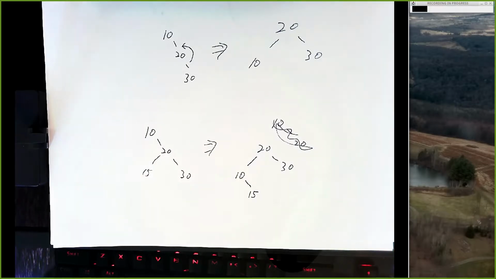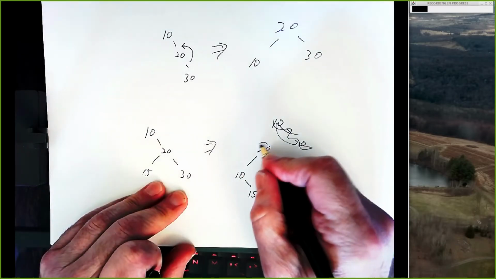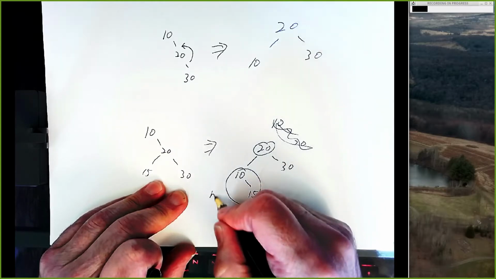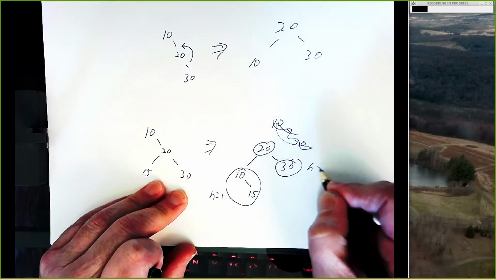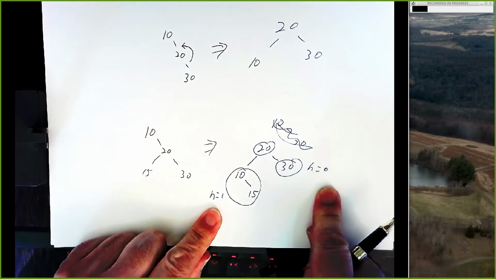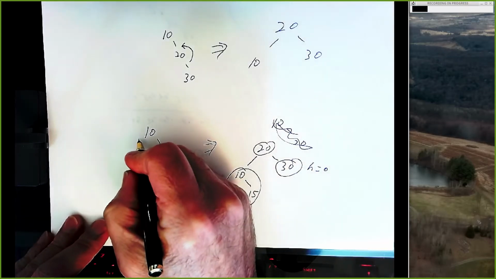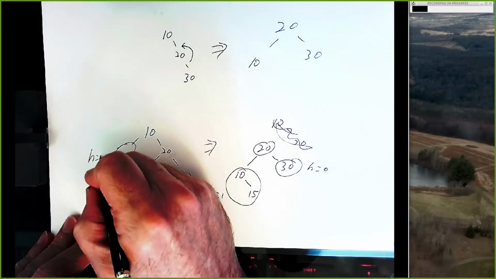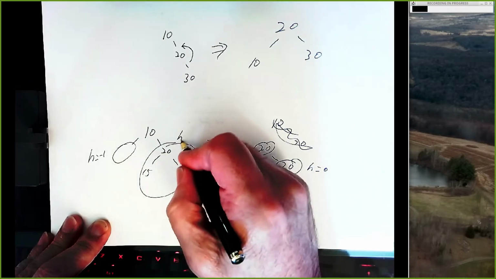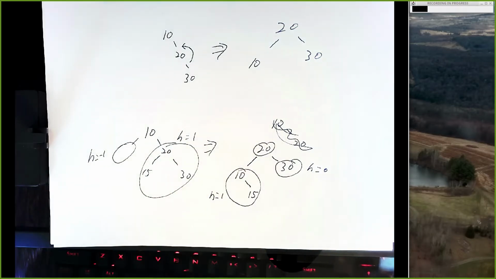Well, but don't you end up with the same height? You end up with the same height, but in this case, if we look at the node, the left subtree has a height of 1, the right subtree has a height of 0, so our heights are within 1 of each other now. Still balanced. Whereas over here, the left subtree was null, that had a height of -1, and the right subtree had a height of 1, the difference was 2, so that was unbalanced. This is a balanced tree. So that's our basic plan.